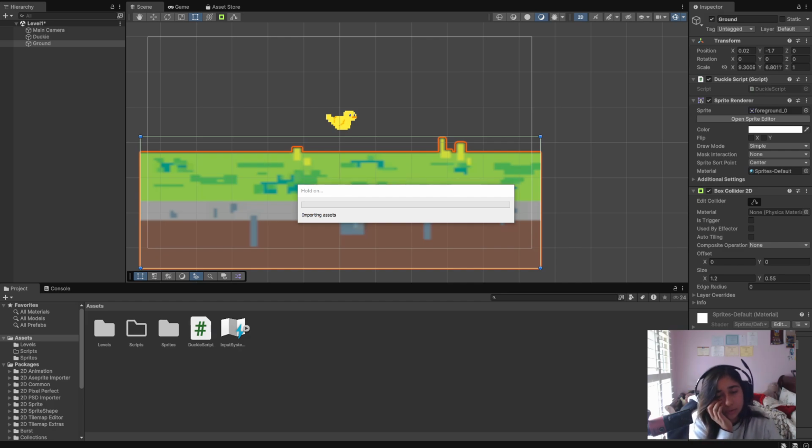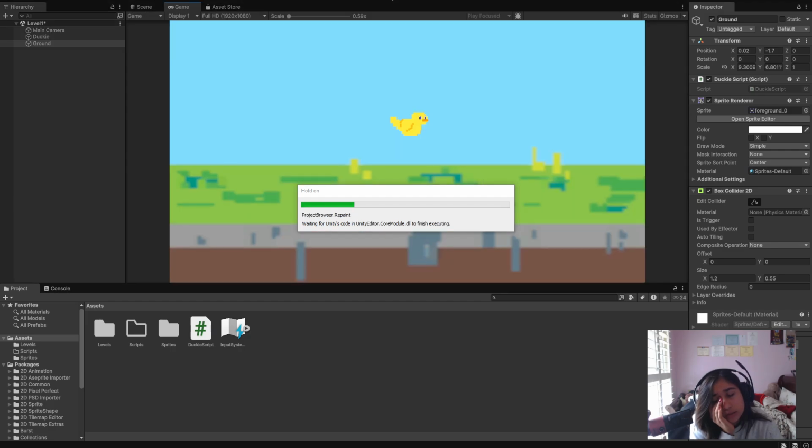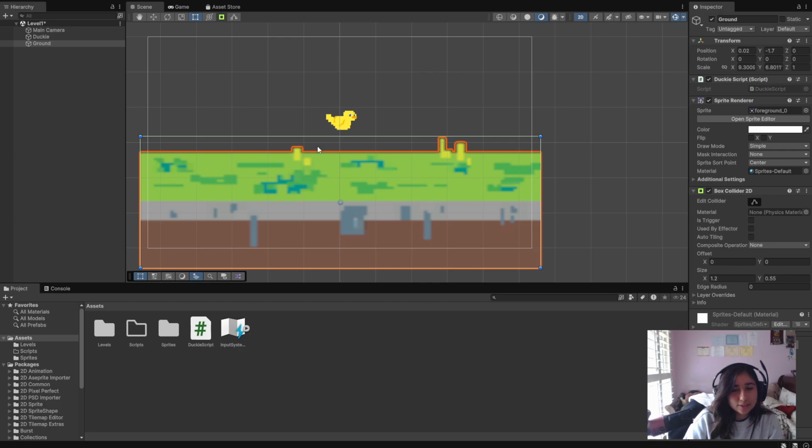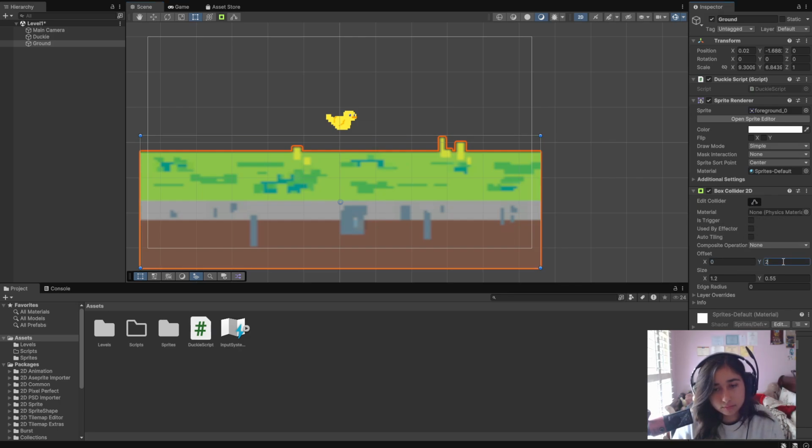Oh, okay. So that's an issue. It's registering the ground hitbox as right here. So it is landing, but the ground doesn't actually stop until these little parts here. So how do I... Okay, I made myself into... Let's see, box collider. Ground, I think. Okay, wait. I want to do what they did with the offset. So, let's see.